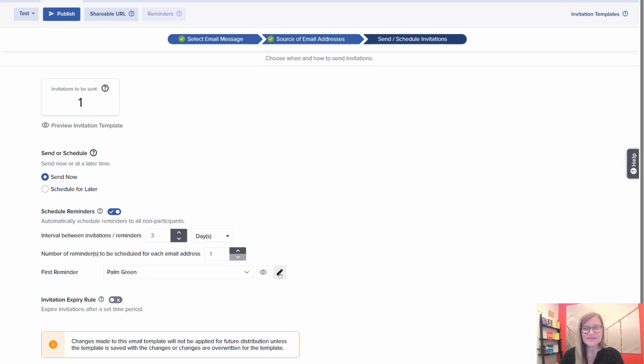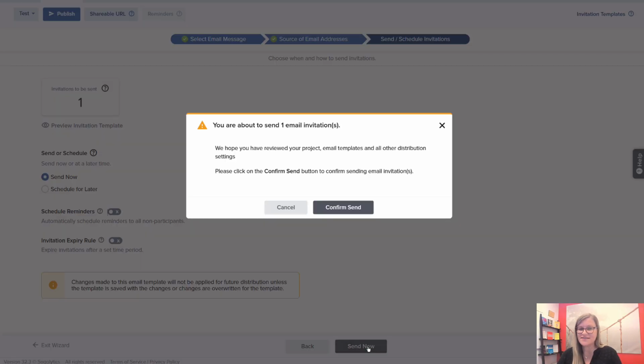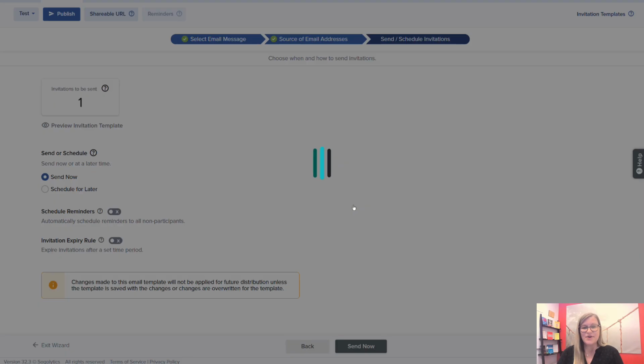I can customize that text if you're going to send a reminder, so people know this isn't just you saying the same thing. It's saying, we haven't heard from you yet. We'd really love to. Now's the time. So you can customize that if you want as well. For now, I'm just going to go ahead and say send these invitations now because I'm anxious to get feedback. Are you ready? Whew, I'm ready.